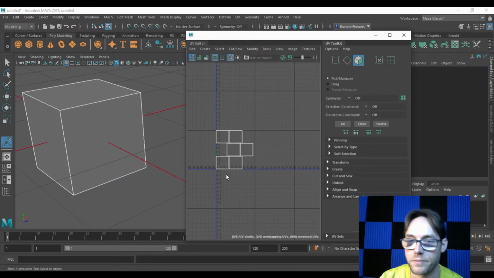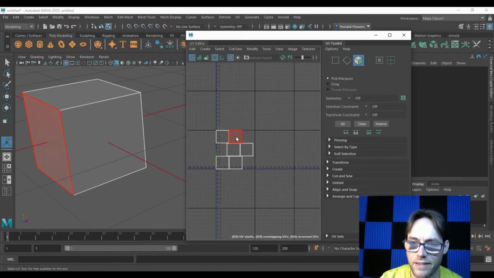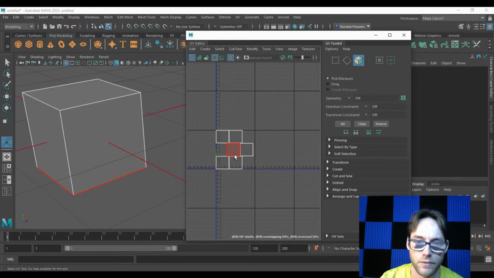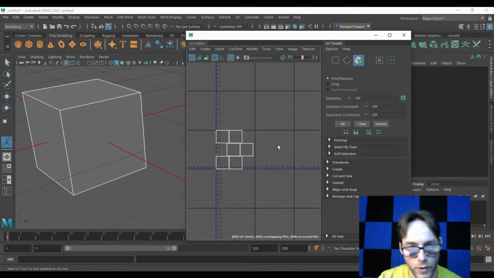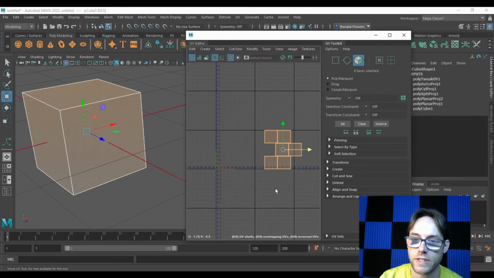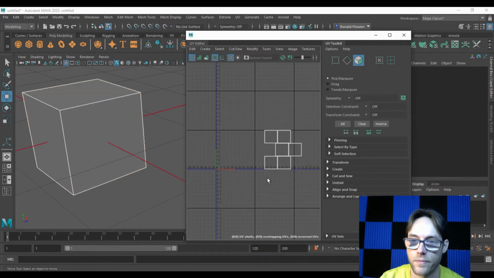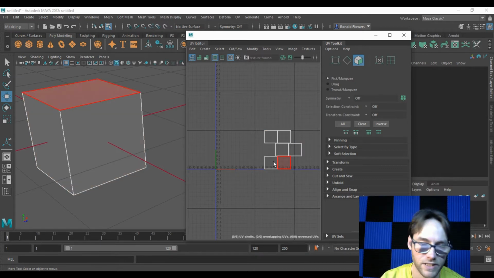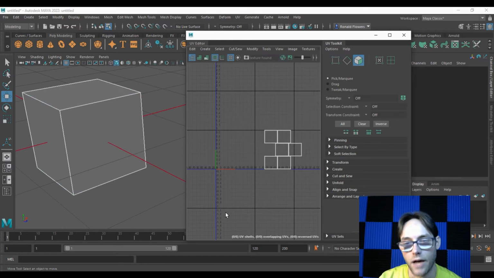But the problem is, it's harder to identify where these planes are relative to this object when they're all stacked like this. So what you do is you reorganize them. So I'm going to take them all. W to bring up my move tool. I'm going to just move these off. And the first thing I need to do is identify one of these to be my base. Up to you. It doesn't really matter the order so long as you can figure that order out.